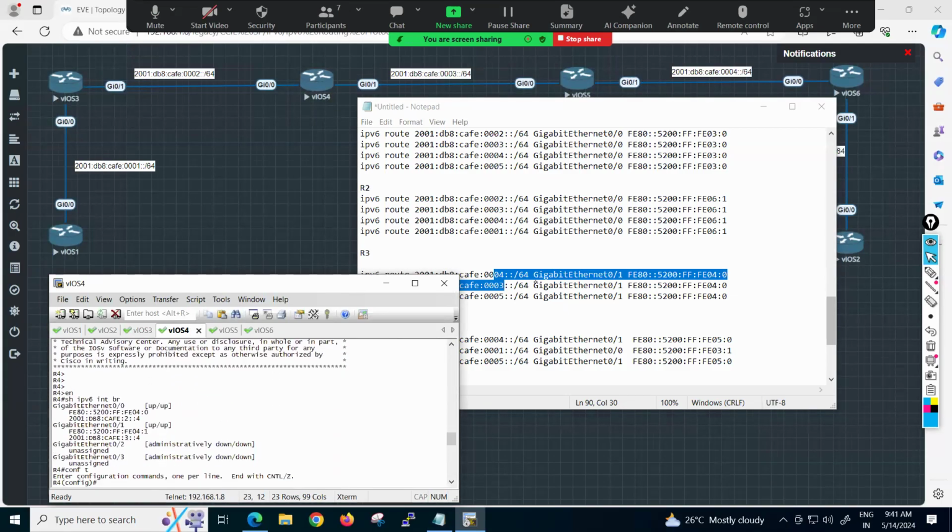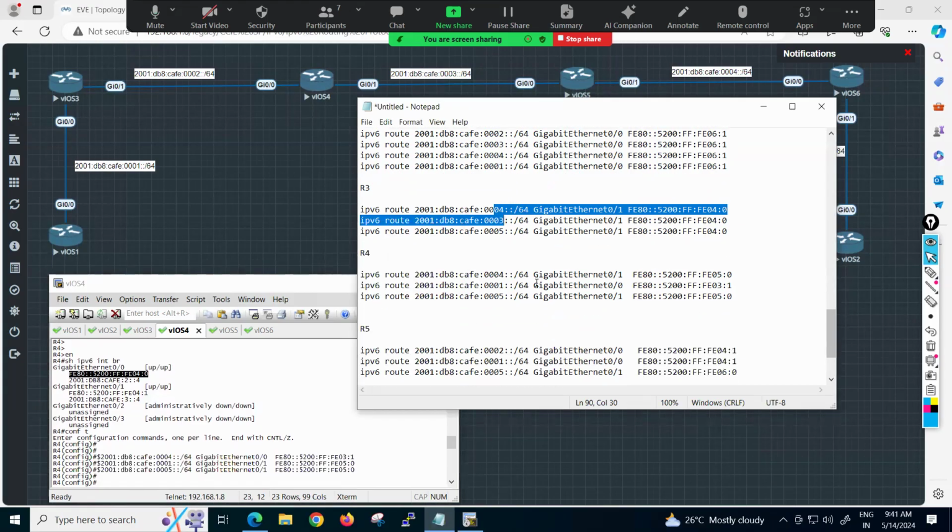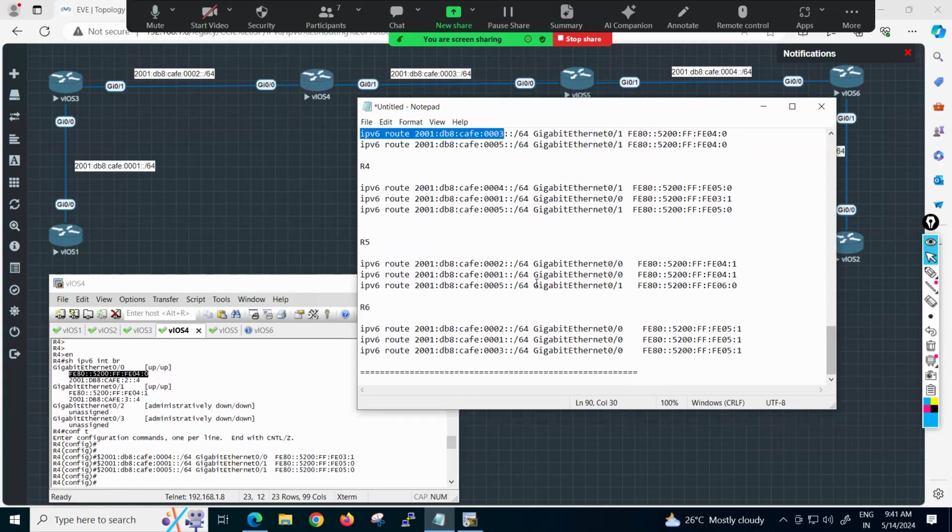Just give me one minute. Sure, no worries. After R3, this will be R4, and R4 we have corrected. Now R5, we need to define 2, 1 and 5.